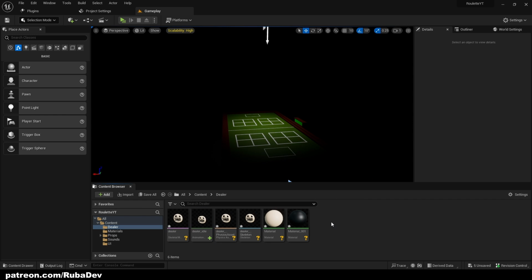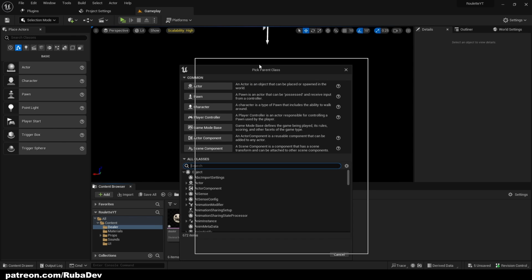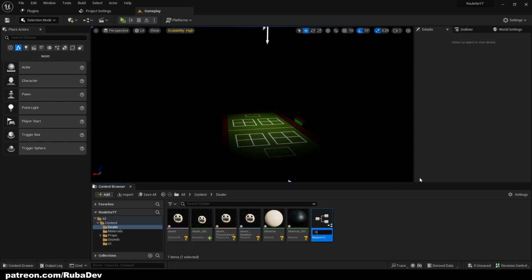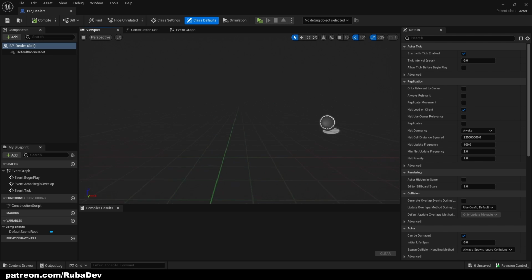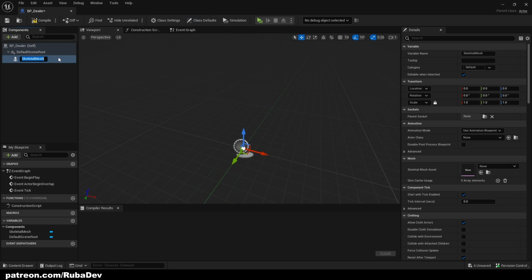And from here we're gonna create a blueprint, and basically this blueprint is gonna be an actor, so it's gonna represent our dealer, so we can call it BP dealer. We can open it up, and inside of the BP dealer we're gonna add a skeletal mesh, call it dealer skeleton.